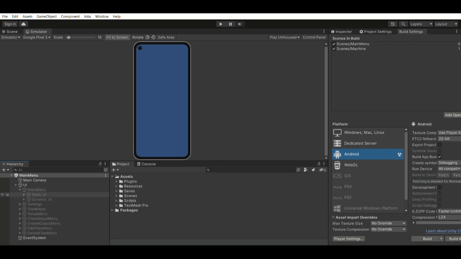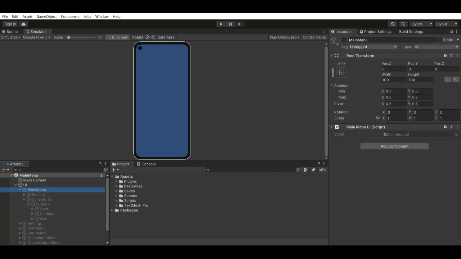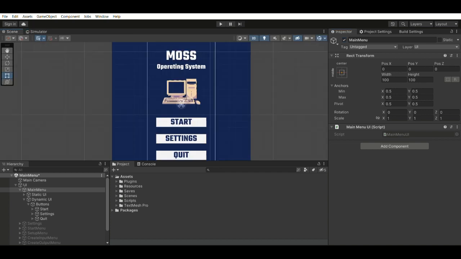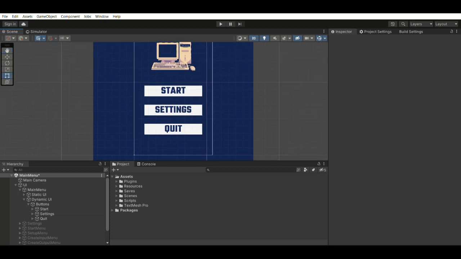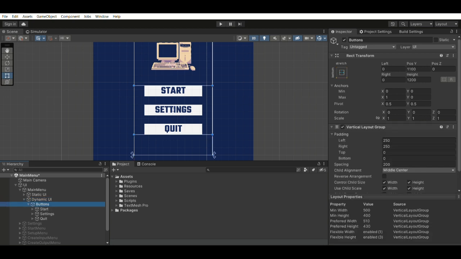I will give an example of using layout groups in this project. In the UI, in Cover Dash, I did not use any layout groups. I manually put the buttons. But I later realized and learned about layout groups, where I can group various buttons together. Let me enable the main menu. You can see these three buttons: the start button, the settings button, and the quit button. They are part of the same vertical layout group. So it looks better this way, right? That's something I learned while doing this project.